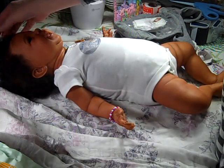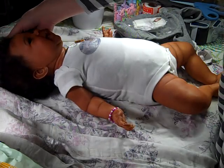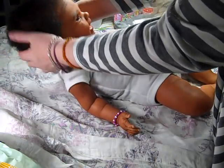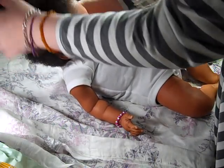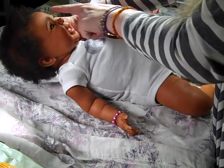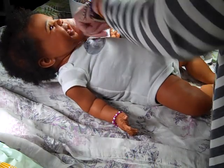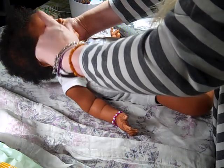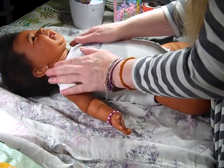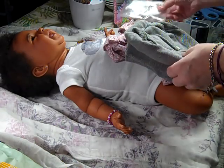She is rooted with human afro hair. It has been sealed multiple times. But, again, you have to be really careful, which her mommy will know, I'm sure. Because if it comes out, that's it. She does have mohair along her baby line here, the baby hairs. And she has rooted top and bottom lashes in mohair. Oh, she's so beautiful. Alright, so I'm dressing her back in this outfit.